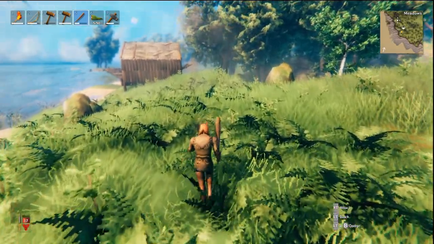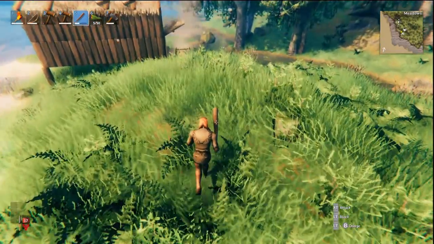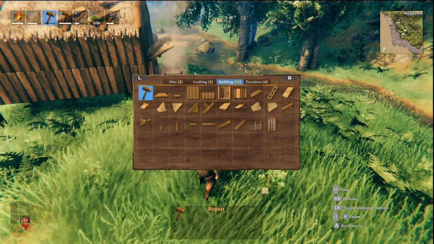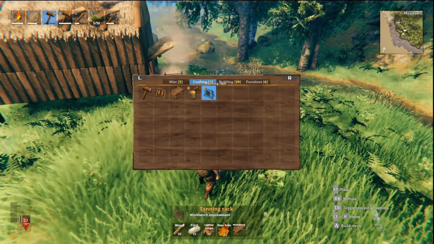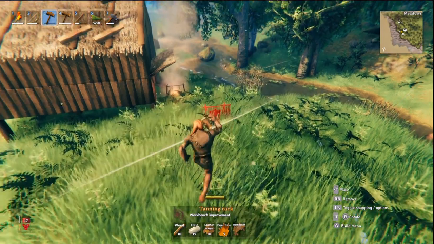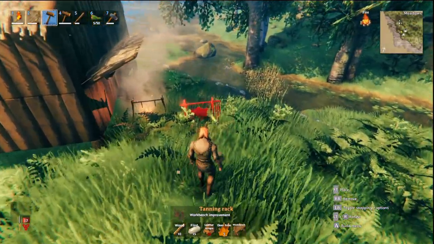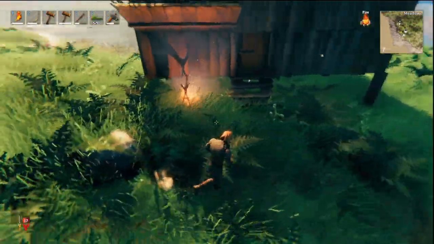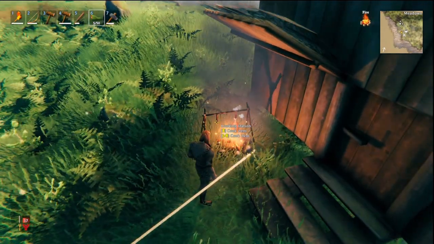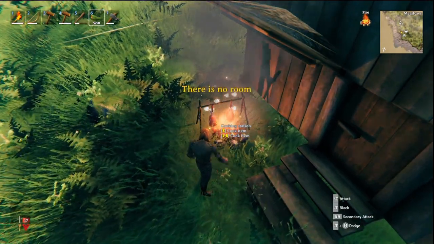But yeah, I'm gonna see what I can do. Oh, maybe I can make the... was it the... Tanning? Oops. Tanning wrap. Oh, I need 20 leather. Okay. That's a lot. I have 3. Okay. I'm gonna throw these on real quick. I'm not sure why they turned to coal. Maybe I cooked them too long. Didn't think about that.